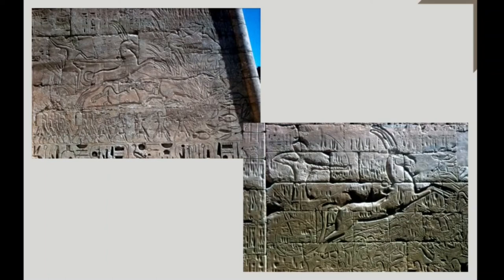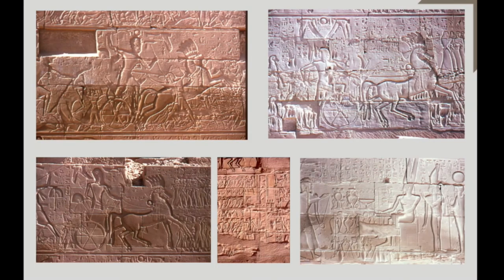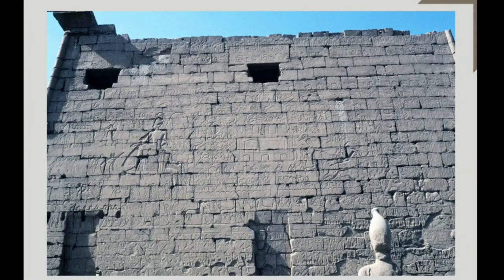Ramesside temple reliefs use the same dualism of hunt and battle as expressions of overthrowing the evil. On the back of one part of the pylon of the temple of Medinet Habu, Ramesses III is smiting the enemies; on the rear of the other one, he is hunting the wild bull. The reliefs of Seti I on the outside walls of the Karnak temple show the final phase of a long narrative. After the battle, the king mounts the chariot and inspects the prisoners assembled in front and behind the chariot. A channel gives the scene its local surroundings, thus pretending historicity. When Seti presents the prisoners to Amun, he has left the chariot, approaching the god as an offering priest. Historical reality has become a religious ritual.